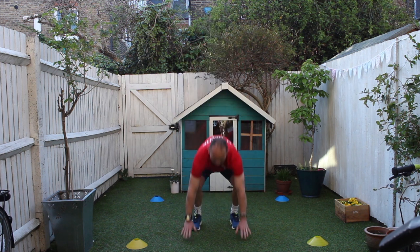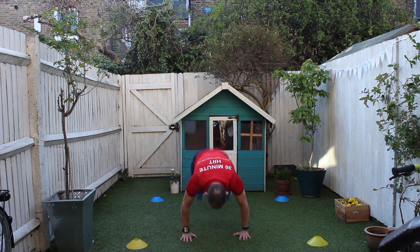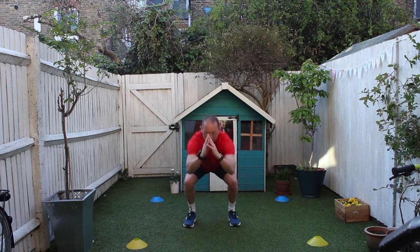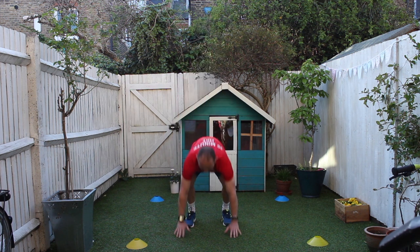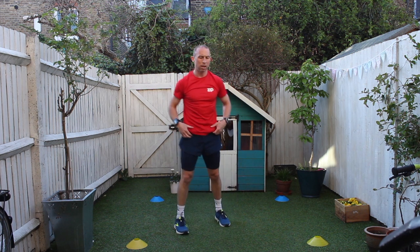Get some lift. Use your upper body strength. Point your toes on the way up. So driving up from the heel. So good leg exercise, but it's also about core and upper body. Okay.